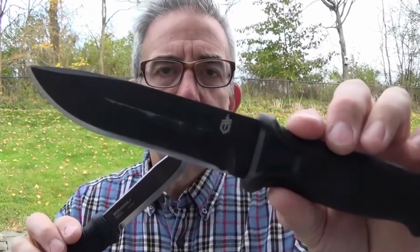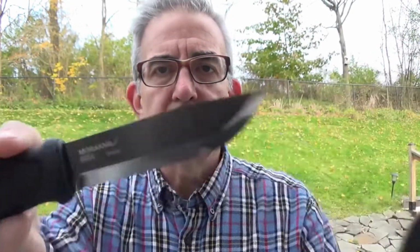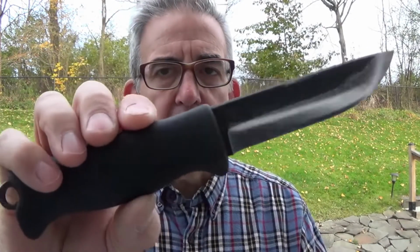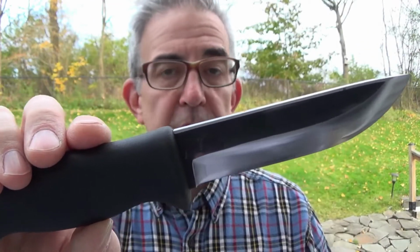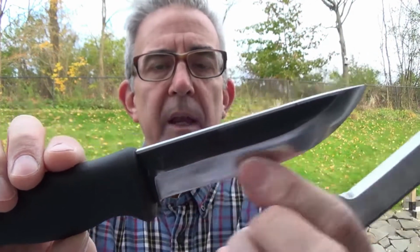This is DLC coated as opposed to black Tuff-Coat or whatever you call that, black paint. See how that's wearing off? This doesn't wear off. I'm sure eventually it will come off, but it is mucho tough. This does not have a coating because it is just plain old carbon steel, and that is how it looks after it's been, I guess, drop forged, hammer forged, who knows what, into its shape and then ground down. So there's nothing to wear off there.